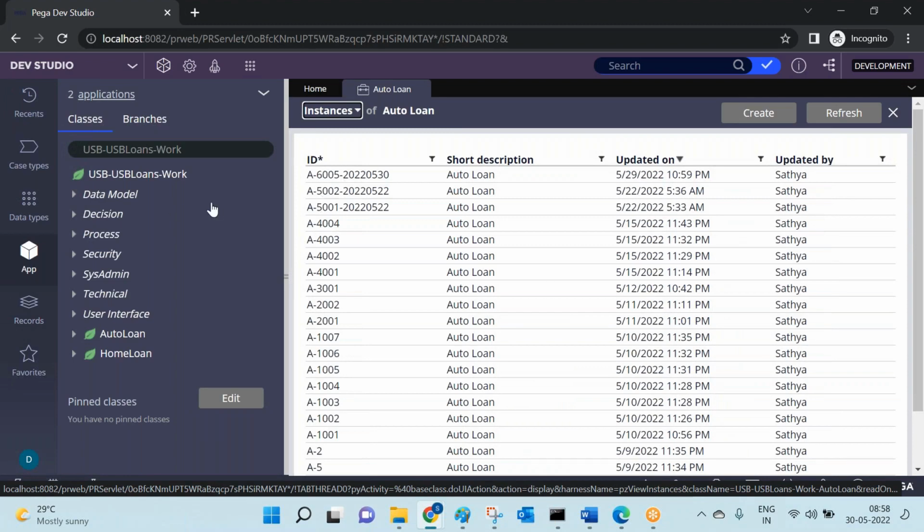But on the work object, you mean to say? Yes, yes. That's all right. The default locking provides exclusive access to a single user, right? So if you are working on a case, that is the default behavior that other operators or users cannot. I'm not getting your question. I'm not sure if I answered your question correctly.